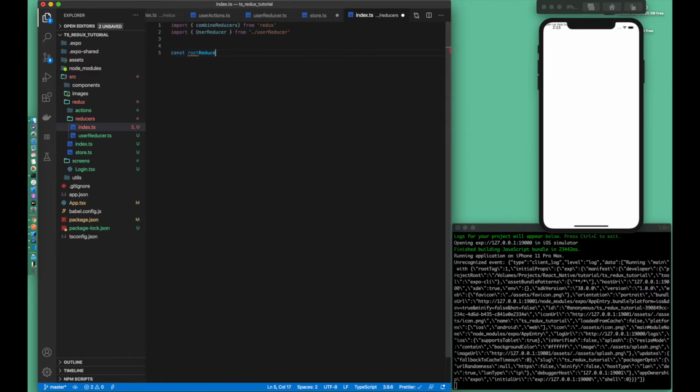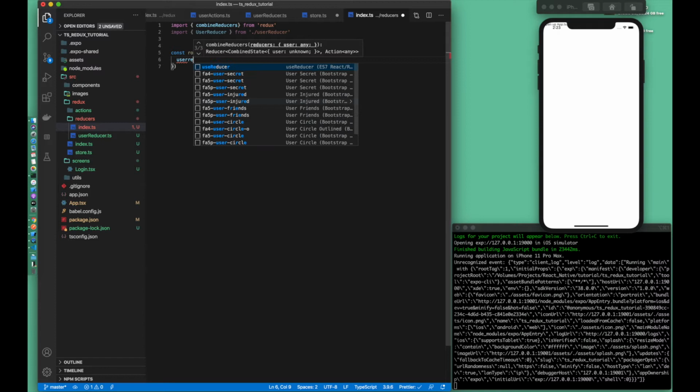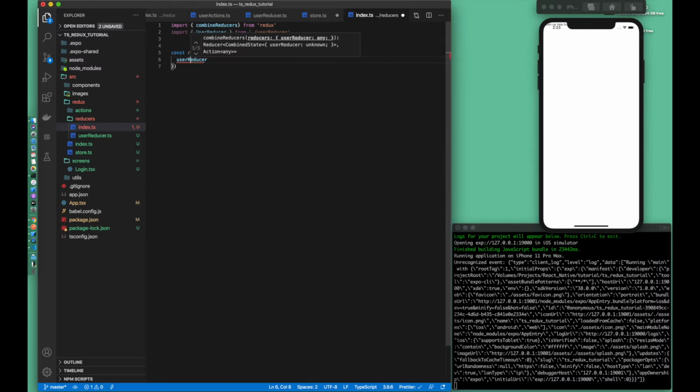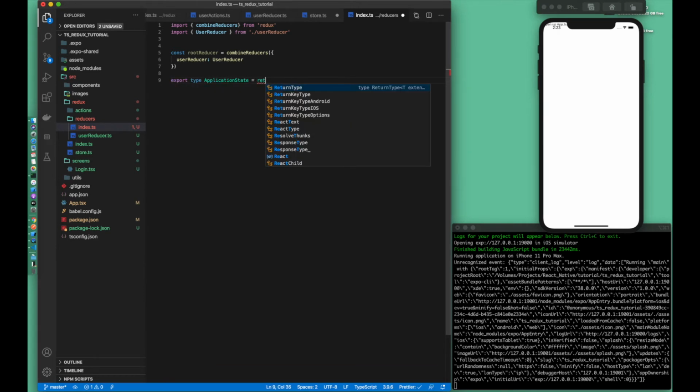Now const root reducer equals combineReducers. We need to provide this property right here, user reducer. Okay, it will be our user reducer. Now we need to export this root reducer. Export, and export type will be ApplicationState, and the type will be the return type of root reducer.